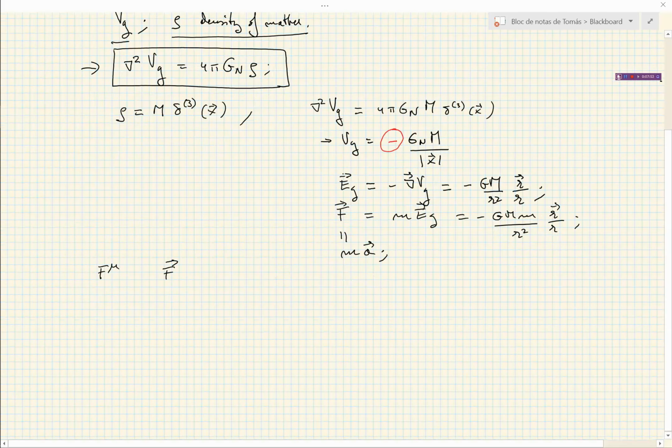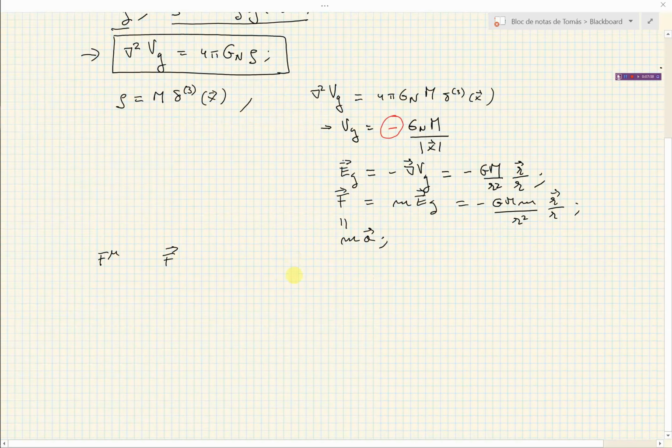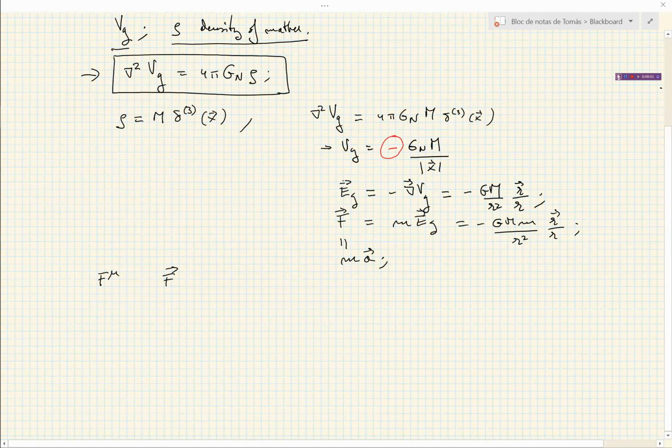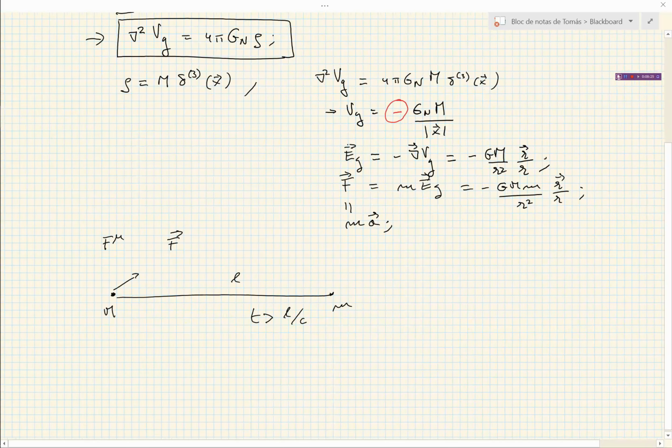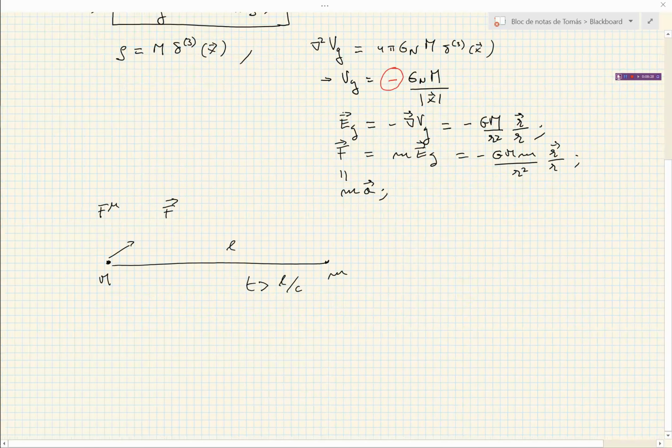It tells you that even if the numbers that one gets are good, there is a matter of principle: the signal that the mass has moved here. Okay, this one is moving, then the field that it creates at the position of the mass m, which is at a distance L, the signal that this has happened and the change in the field has to take a time larger than L divided by c. Okay, so this signal has to propagate at a speed smaller than the speed of light.